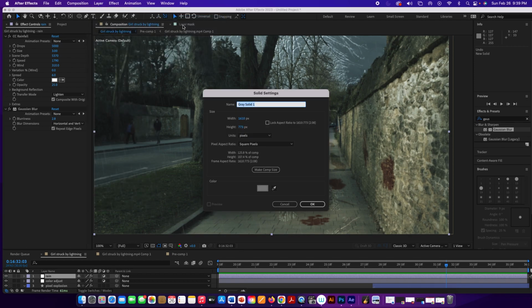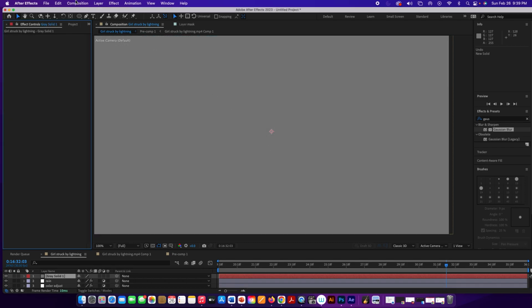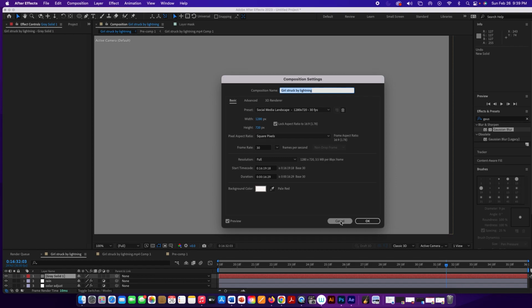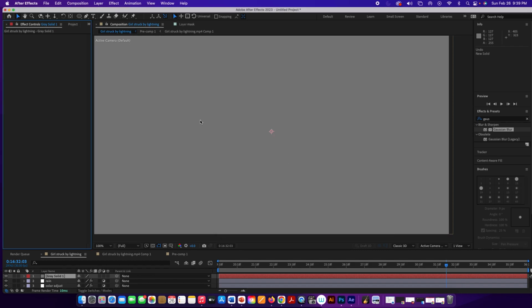New solid. And one of the things was I made my layer a little larger, so that we're going to shrink it down and distort it. And so it was already set for this. Because remember, if we look at our composition settings, it'll tell us here, we're 1280 by 720. That's what I thought. So anyway, we put that on there.